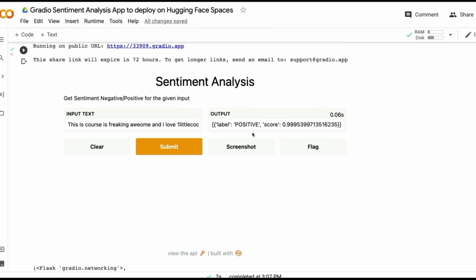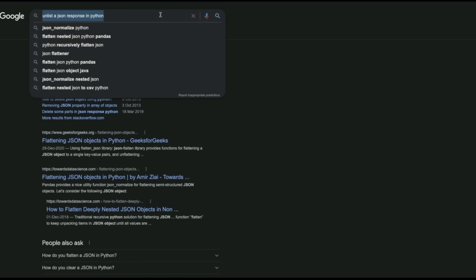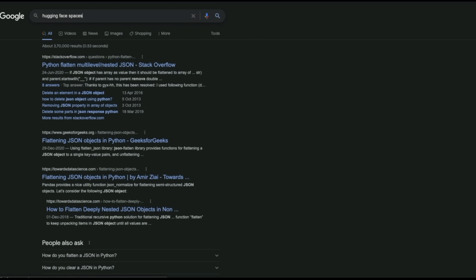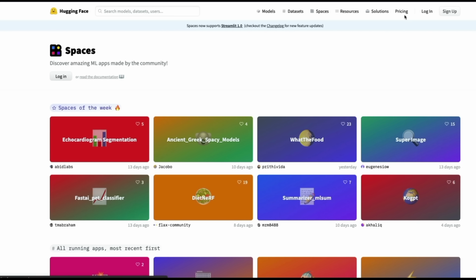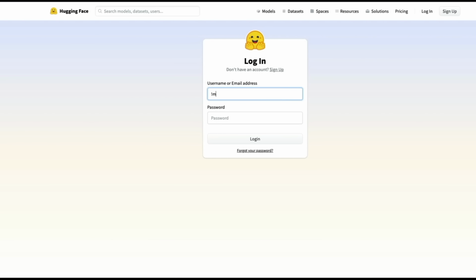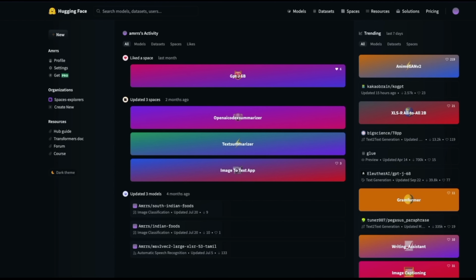Now let's see what we are going to do with Hugging Face Spaces. First, go to Google and then probably say Hugging Face Spaces. You would get this. You need to sign in. Hugging Face Spaces has been recently made open for everybody, so it's out of beta. So if you have a Hugging Face account, you can log in with that. If you do not have, you have to create a new account. So I already have a Hugging Face account, so I'm going to use login. I'm going to use my username, and then my password, and I'm trying to log in. So this is how my initial dashboard or my space front page looks like.